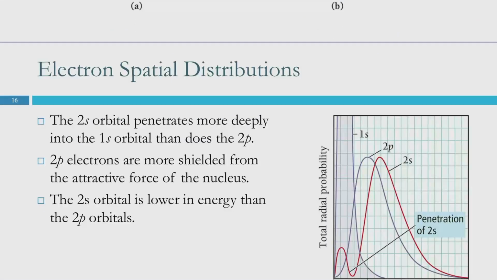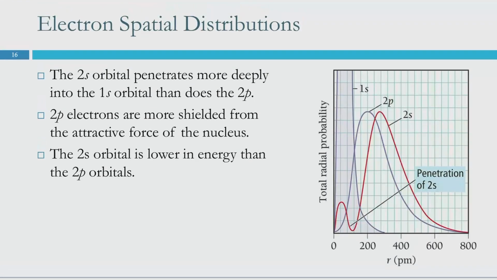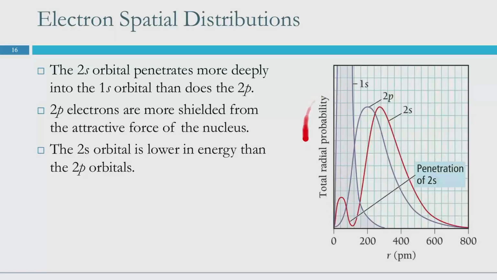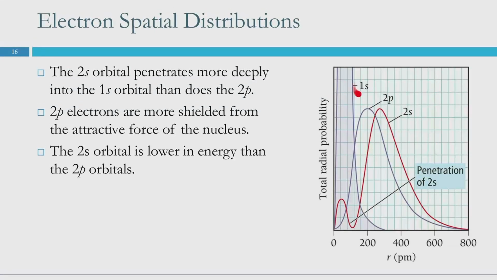Okay, a graphical view of our spatial distribution. So we're looking at our total radial probability. This is the better one that we talked about in chapter 8. So our 1s is going to have most of its probability density really close to the nucleus. It tapers off the further out you go. If you look at our 2p orbital, it's got some overlap here. Right, so all of this red line region, it's got some overlap there.